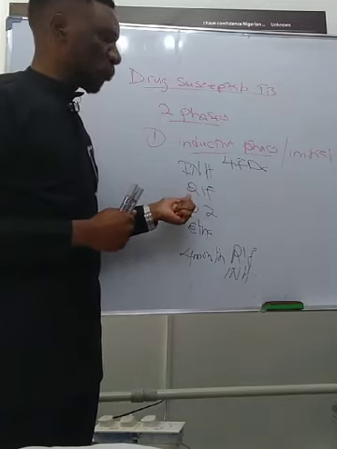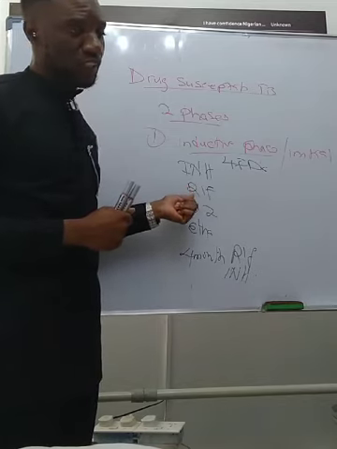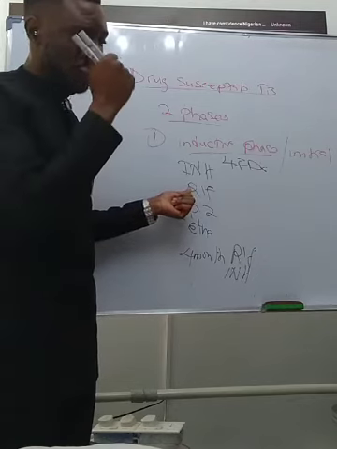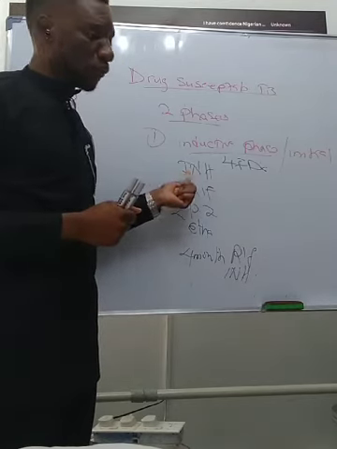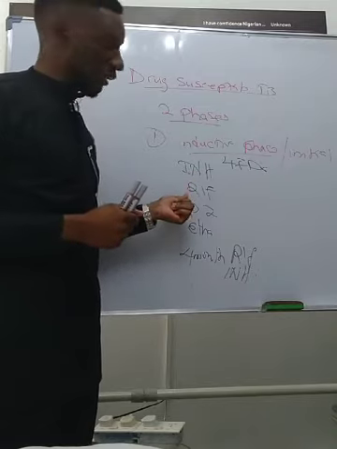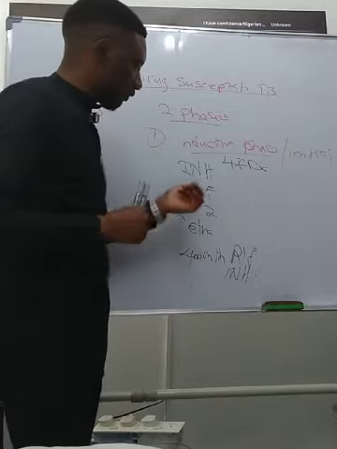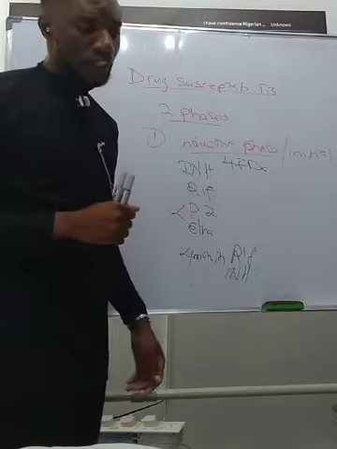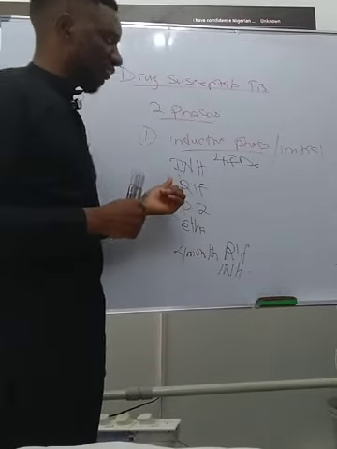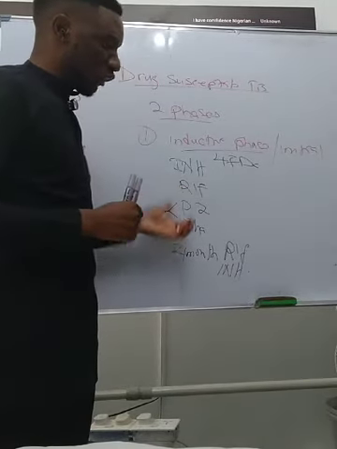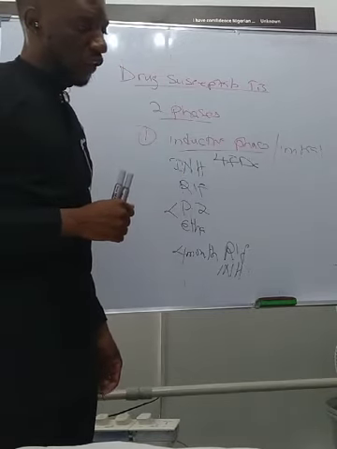So rifampicin is able to penetrate all those tissues as well, but its CNS penetration is not superior to isoniazid. Isoniazid is superior in regards to CNS penetration. All right. And again, the special thing about rifampicin is that it is the drug with a fast sterilizing effect. This is the drug which has a fast sterilizing effect among the 4 drugs that we use for tuberculosis.